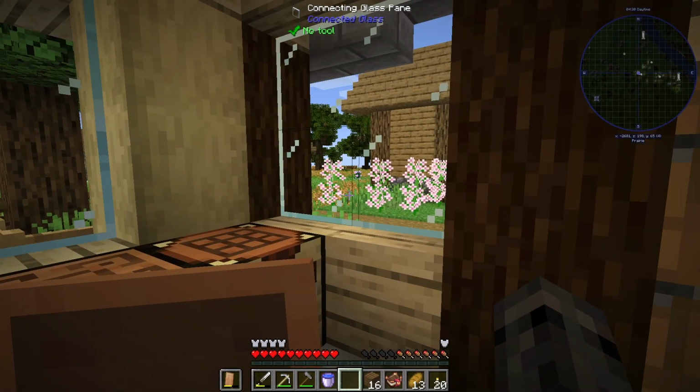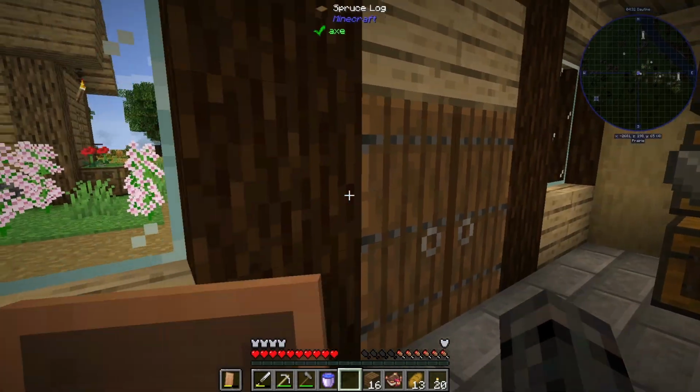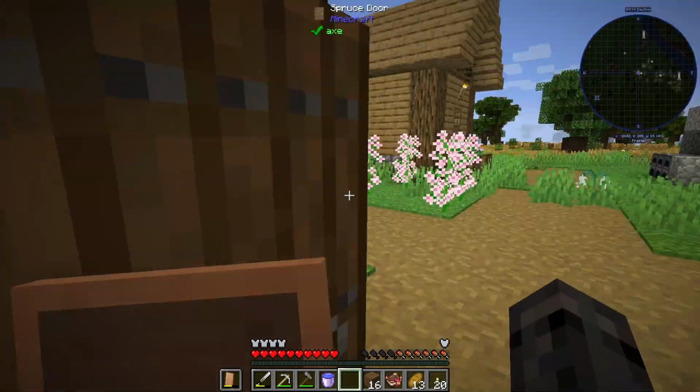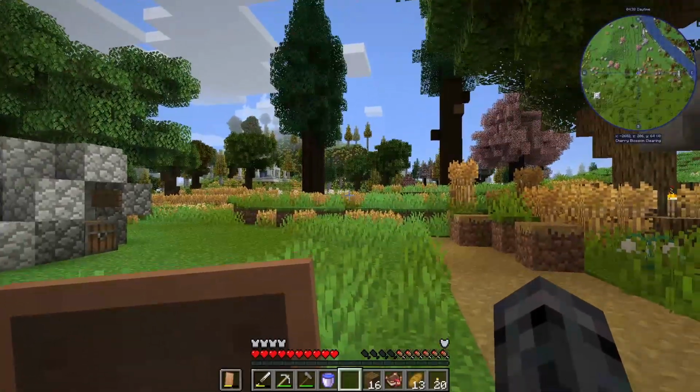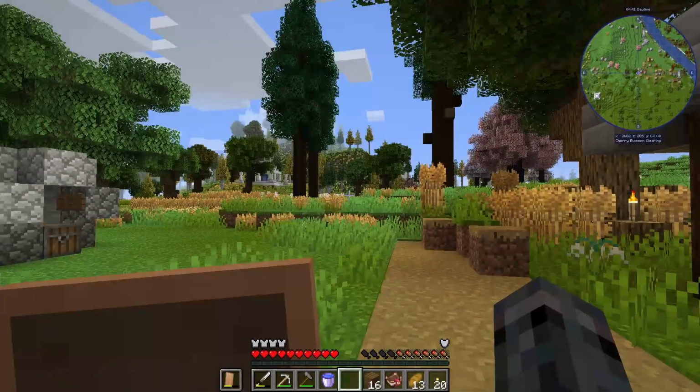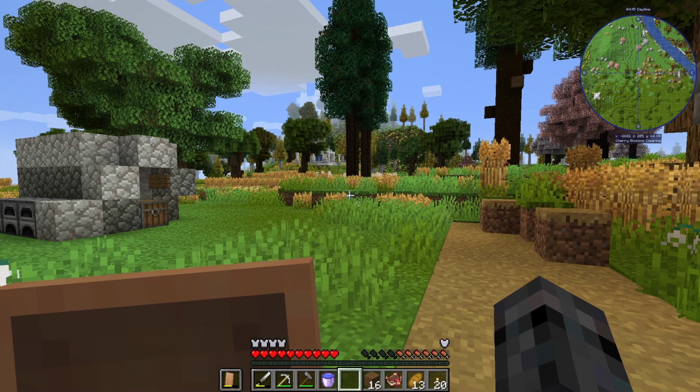Okay, and so right before I started filming, I did a little bit more caving. I found that giant lava lake underneath the mountain. So that's over there, right under the mountain, and I wanted to check it out a little bit more, light it up, and get a couple of those diamonds. So take a look at what happened while I was there.